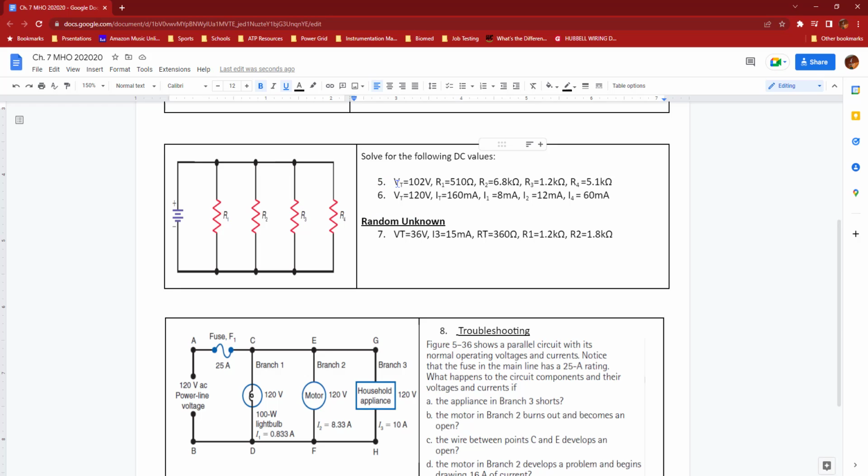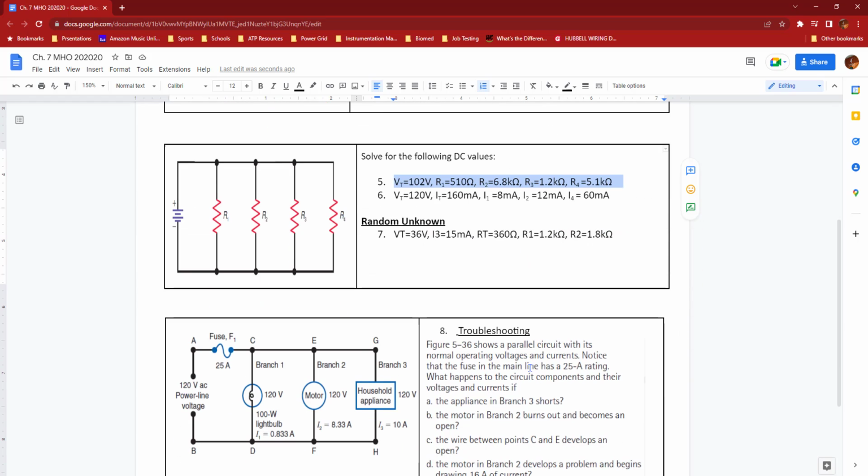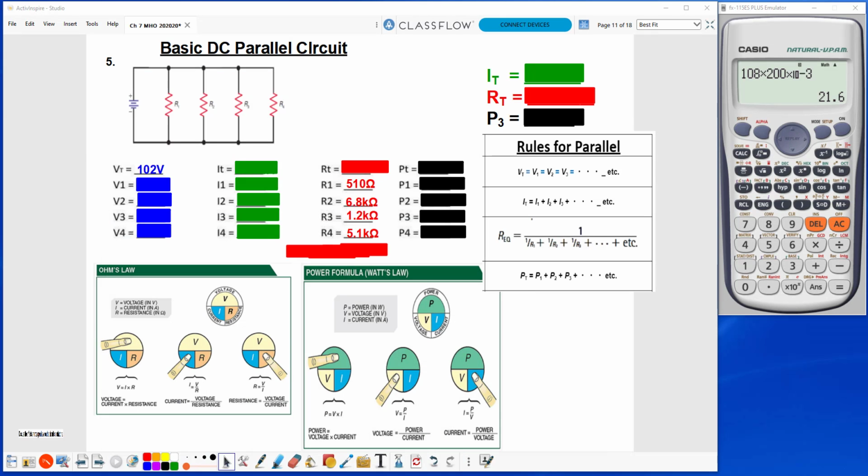I can tell that it is a basic circuit right away because it does have all the resistors. Now the difference between this circuit and the one that we've done in the previous videos is this one has 4 resistors and this one has 3 resistors. So you're going to need to write out your spreadsheet accordingly. And here is my spreadsheet. If you want to pause the video right now and write your spreadsheet out, I would recommend you doing that. Let me show you this first.